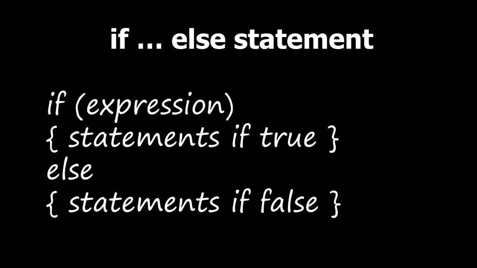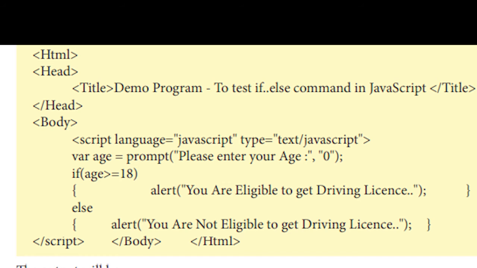Here in this if else, it has only one difference: the else keyword is there, and then it has a false block also. Here, if you see, they have given an HTML example for that. Today you learn this thoroughly. If statement first. If and if else, you learn today.